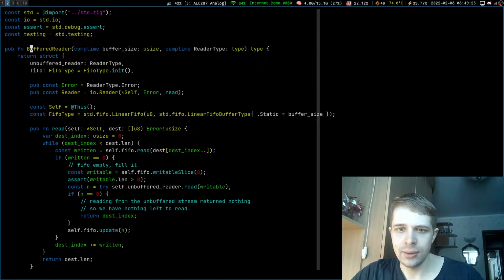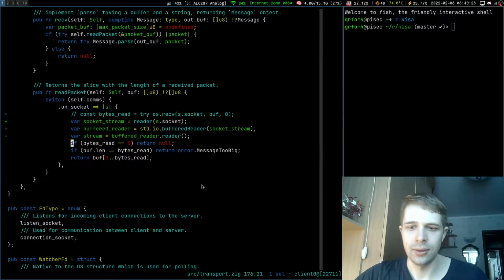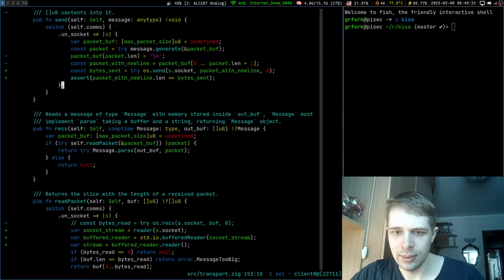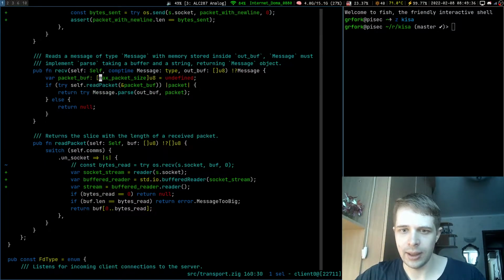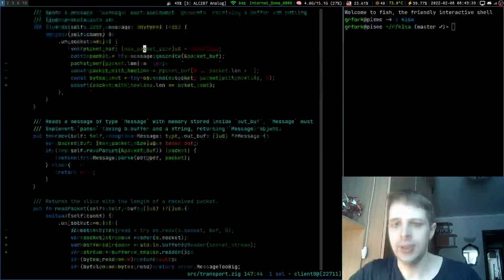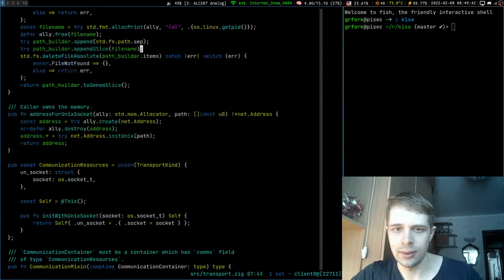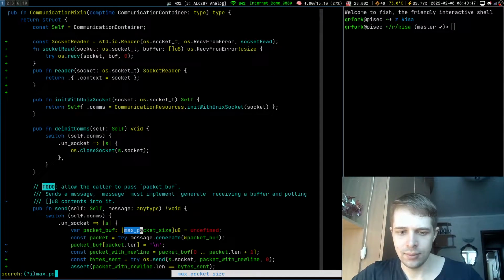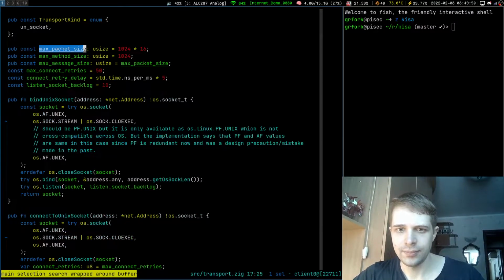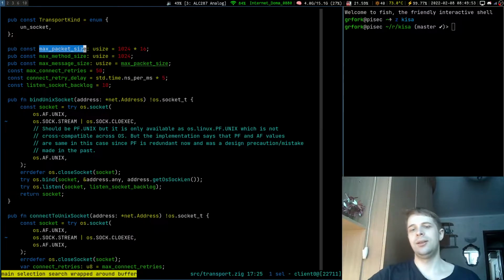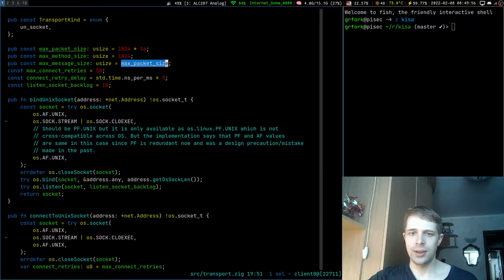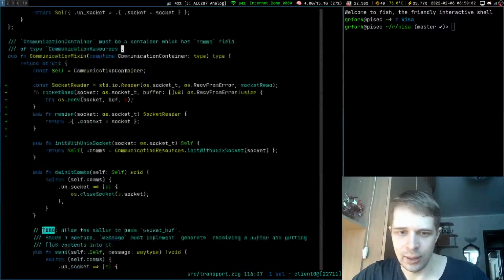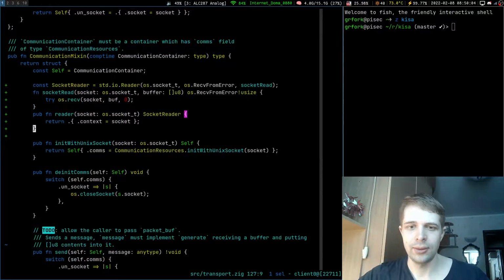Maybe we even want a buffered reader implementation of our own, because we can have maybe large packages. This is our max packet size. I believe we should reuse our max packet size. What's it even? Max packet size. 16 kilobytes. Wow, we are very generous, very generous. But it's okay, it's okay. Let's quickly create our own type for this buffered reader.